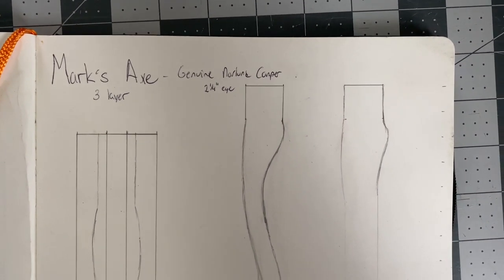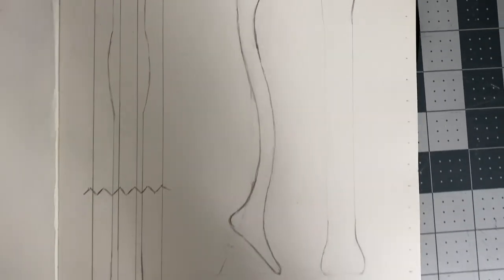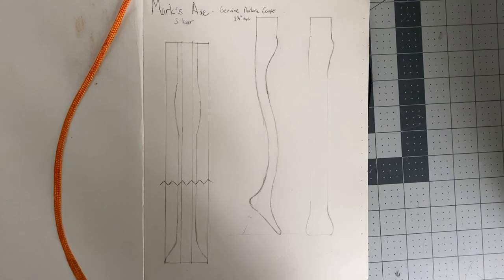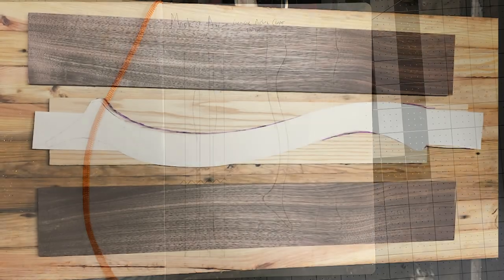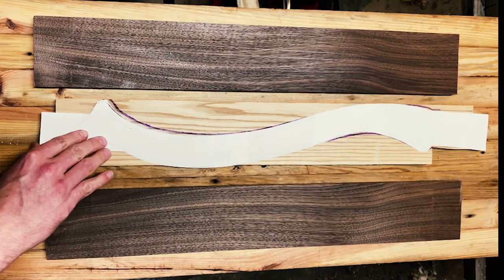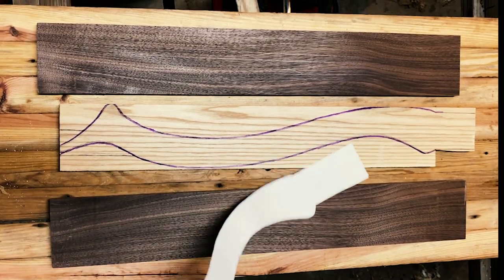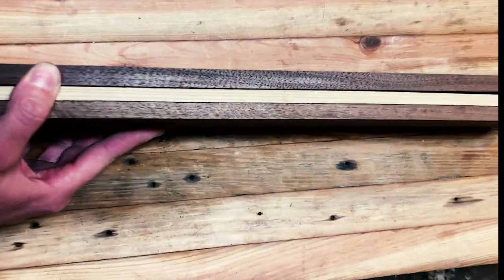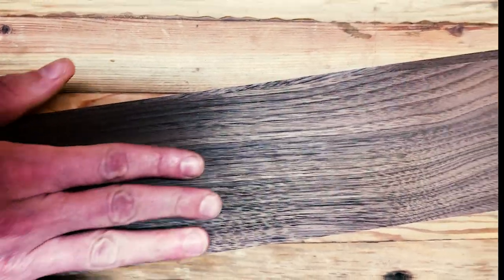The design process was fairly simple. I started with just drawing up a tube scale version of the original stick, which you see on the right, decided I didn't like that and shifted to the bendy stick you see in the middle with the accented fawn's foot. I then converted that to a full-size drawing on paper and then transferred that to the white ash, which was a terrible idea since after glue up that drawing wasn't visible at all. But fortunately I still have the paper pattern, so I can just transfer that to the black walnut once we get this all glued up and squared away again.